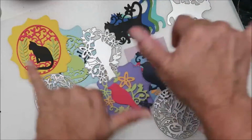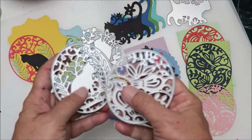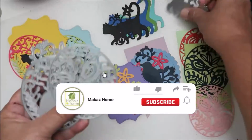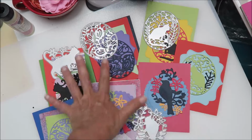I'm here today with a quick share. I have gotten some new metal dies. It is a 4-piece set. These are the 4 dies you get. It is Beebeecraft carbon steel cutting die stencils for DIY scrapbook photo albums, decorative embossings, DIY paper cards. It is cat and bird matte platinum color. And they are a set of 4.